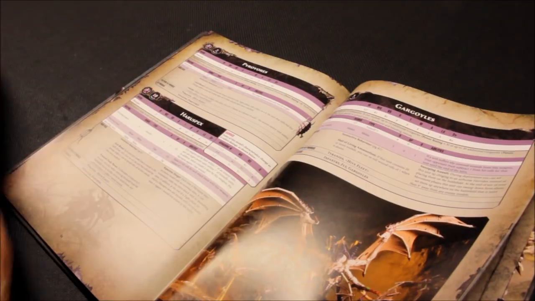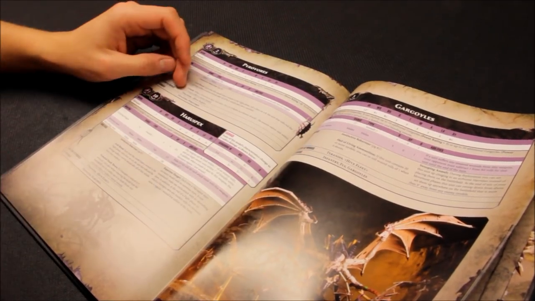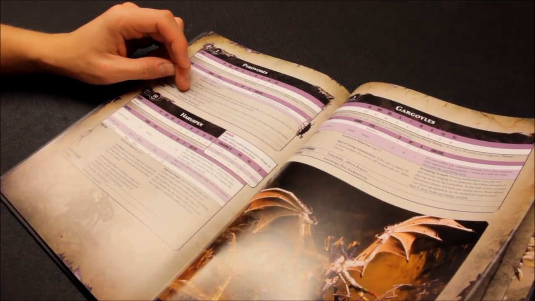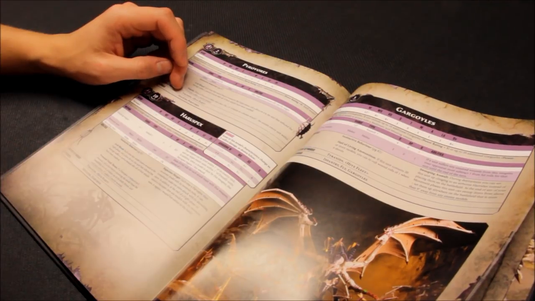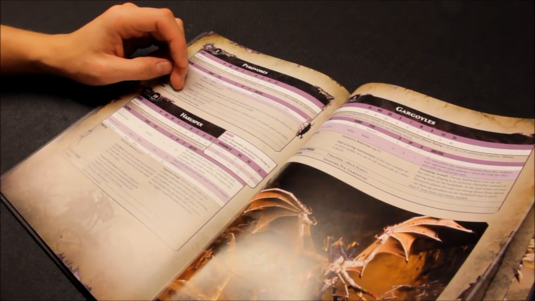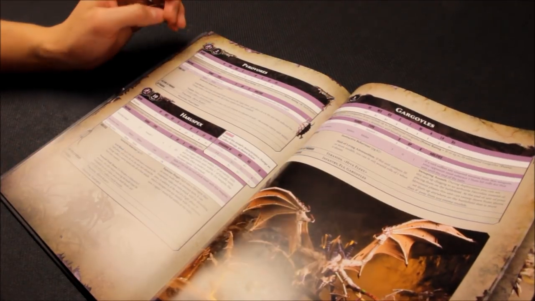Acid blood. Each time this model loses a wound in the fight phase, roll a dice. On a 6, it causes a mortal wound. Volatile. When a Pyrovore is slain, roll a dice. On a 4 plus, it bursts in a shower of acid and the nearest enemy unit within 3 inches suffers a mortal wound. Says that as well, volatile. Interesting unit, that.